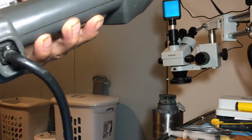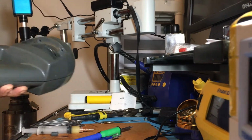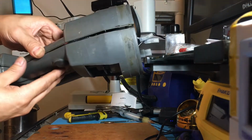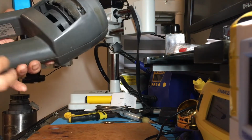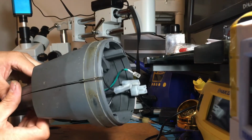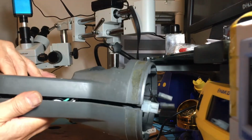Let's see. We have to be careful because it has a thing here with the springs, where when you turn it on and off, and all this stuff has to go back the way it was so it works properly again. Okay, so we have to, I guess, do it this way.